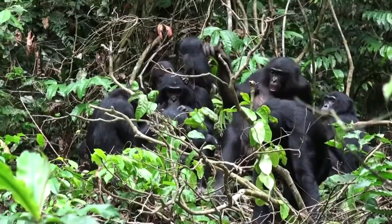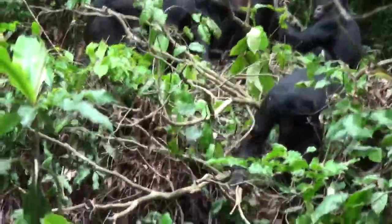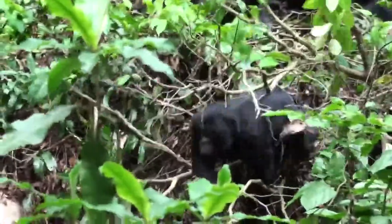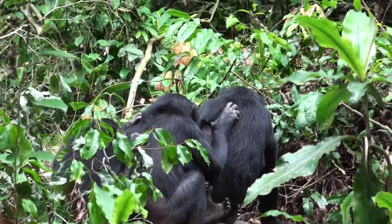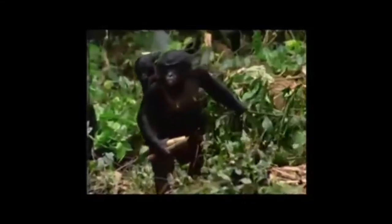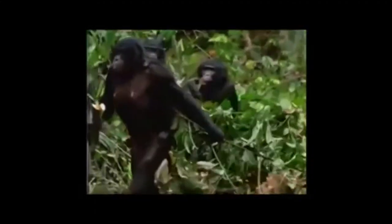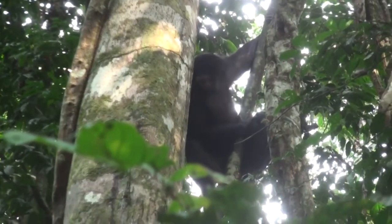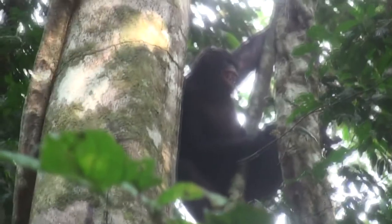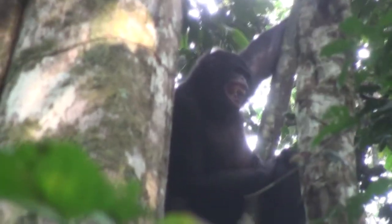Many bonobo actions show empathy and sympathy. Group members will help an old member get to another place. When one bonobo saw that an infant was thirsty, it filled its own mouth with water and walked over to the infant to give it the water. One bonobo surprised a bird, caught it, carried it to the top of a tree, held out its wings, and tossed it up to fly away. Bonobos easily walk upright, often while carrying food, which has made their legs larger than their arms and their back straighter and more human-like. Bonobos vocalize constantly and for the slightest reason, with voices more highly pitched than chimpanzees.